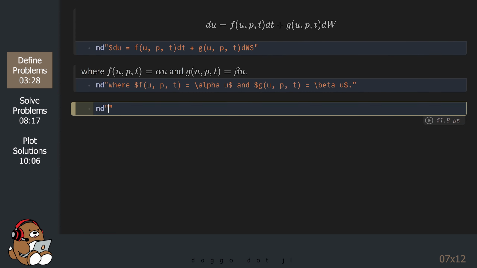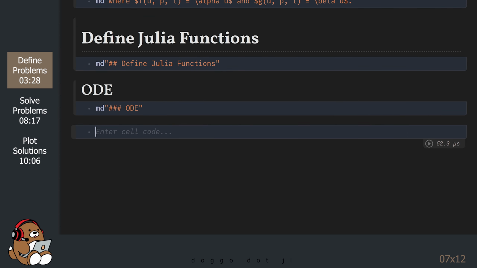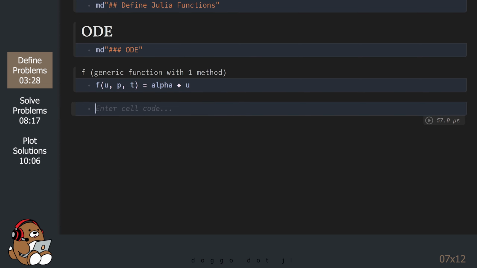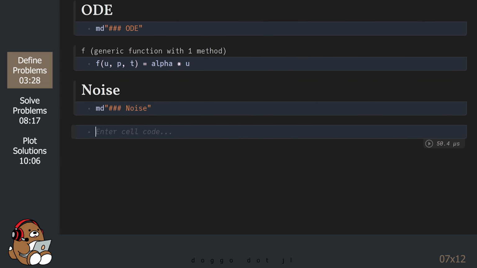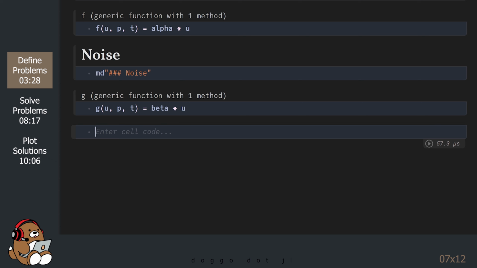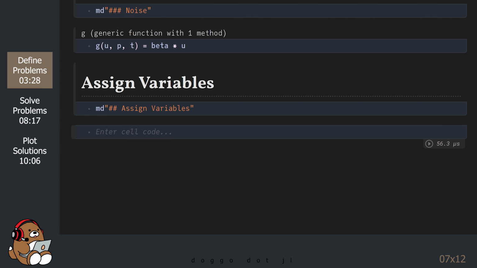Now that we know what we're working with, let's set up two Julia functions. One for the standard ODE without any randomness, and the other for the white noise. Okay, now that we've defined the Julia functions, let's assign the variables.